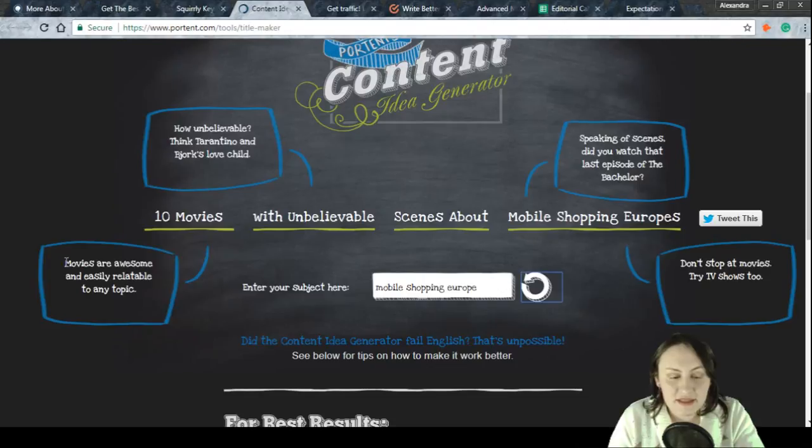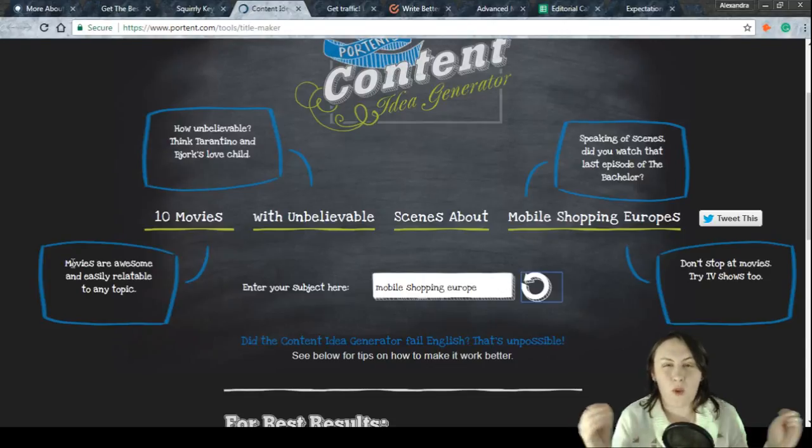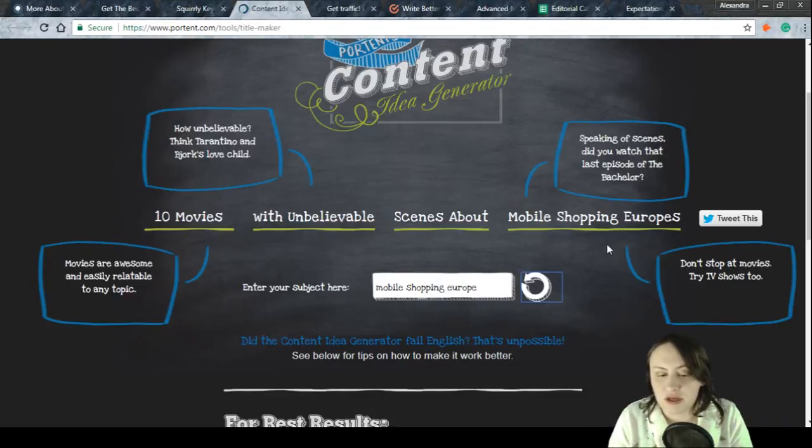And this tool, I really like it because it also tells you a little bit about why it chose that specific term in each part of this generated title. Movies, because they're awesome and easily relatable to any topic, and that's really good. That applies to most things.